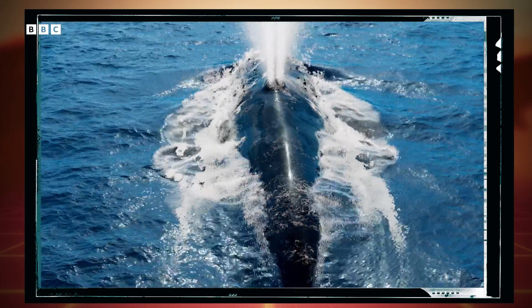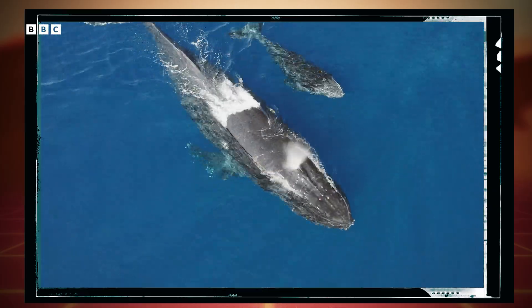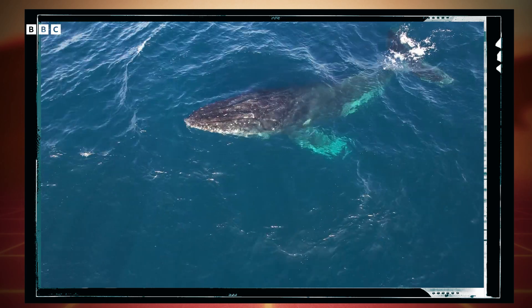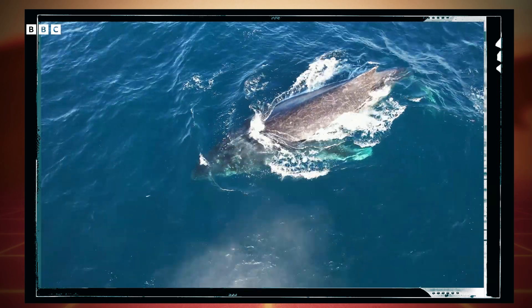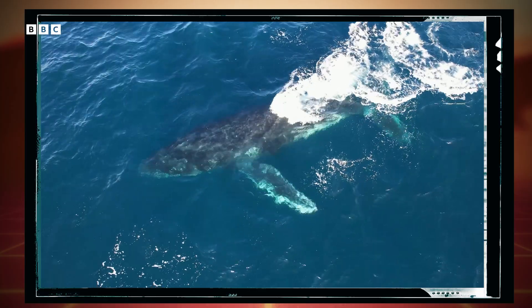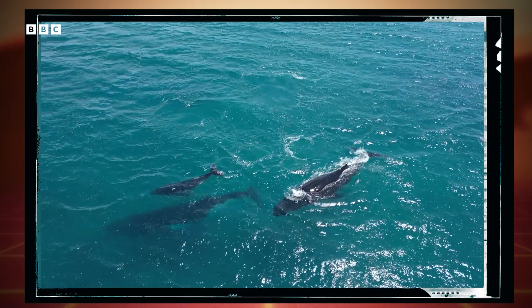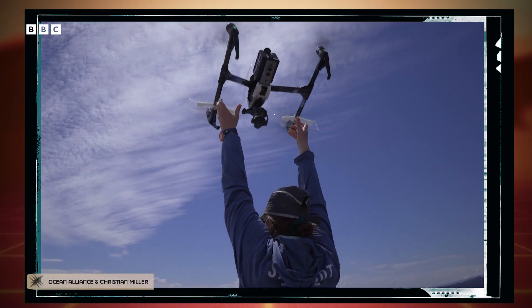But in 2011, a new idea hit researchers right in the face — literally. While hanging out on a boat following whales, a researcher named Ian Kerr was showered in buckets of water and smelly mucus that had been shot out as part of the whale's spout. And he thought, why not collect this stuff instead? Whale snot, also called whale spout or sometimes whale blow, is full of clues — things like cells from the surface of the lungs, mucus, proteins, fats, and bits of DNA or nucleic acids. Kerr was also a fan of drones, or uncrewed aerial vehicles, and thought the tech could be used to collect whale snot as well. The idea of a flying snot robot was born.